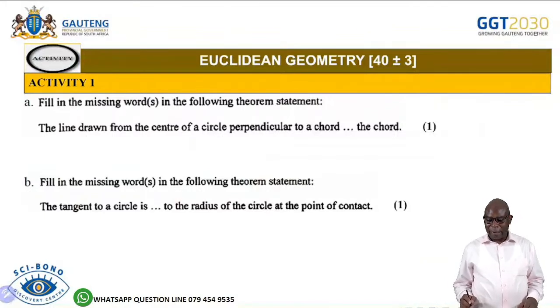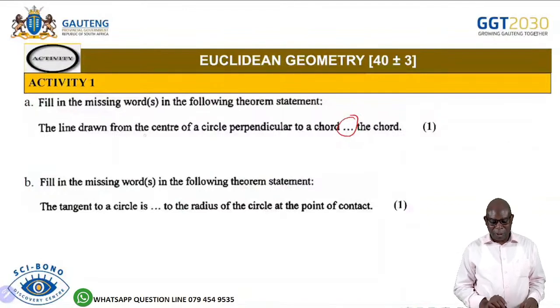Look at this one. These are the theorems. You must know the wordings of those theorems, in other words the keywords in each and every theorem. There are 9 theorems in grade 11 and 2 theorems in grade 12. You must know the wording and the keywords. So go to a theorem, read the wording, and underline the keywords, because that's where we ask the questions. See, there is a keyword that we have removed today.